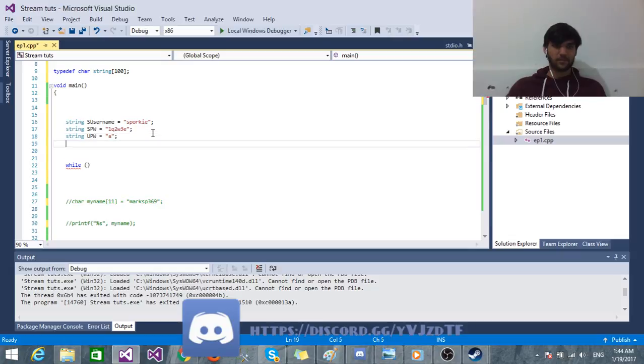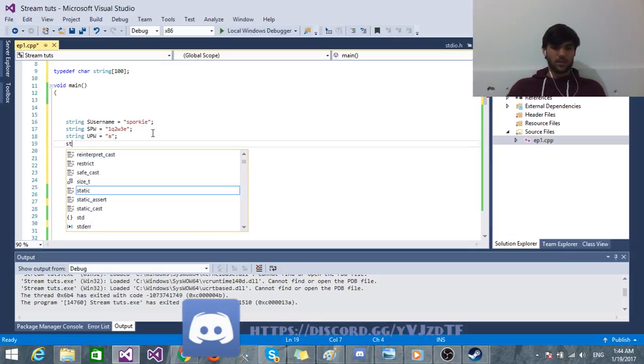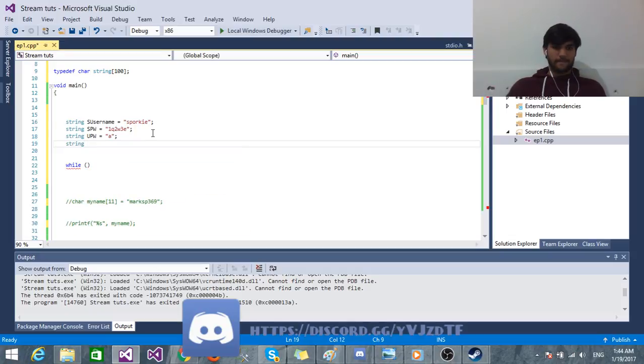And we create a string... actually, we'll put 0. 0 is counted as a null terminator, by the way. And for pw, we'll do username. Okay, and we'll do upw, and we'll set that equal to 0 as well.